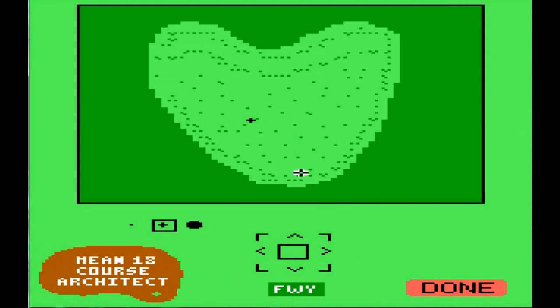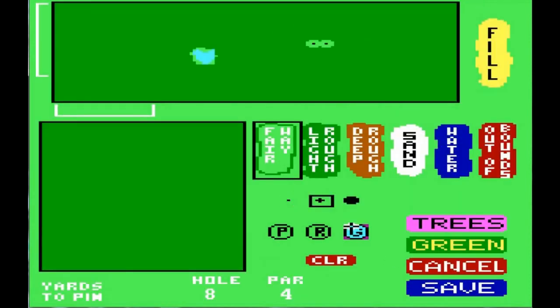There, that looks better. Might add another couple of slopes just here. Looks pretty good.